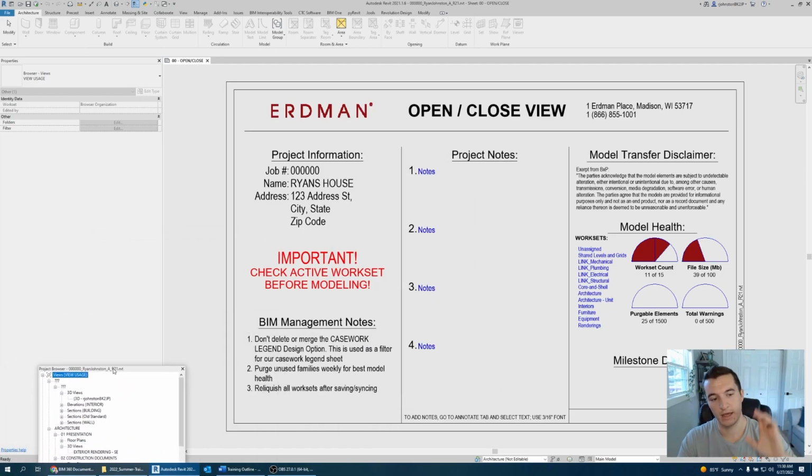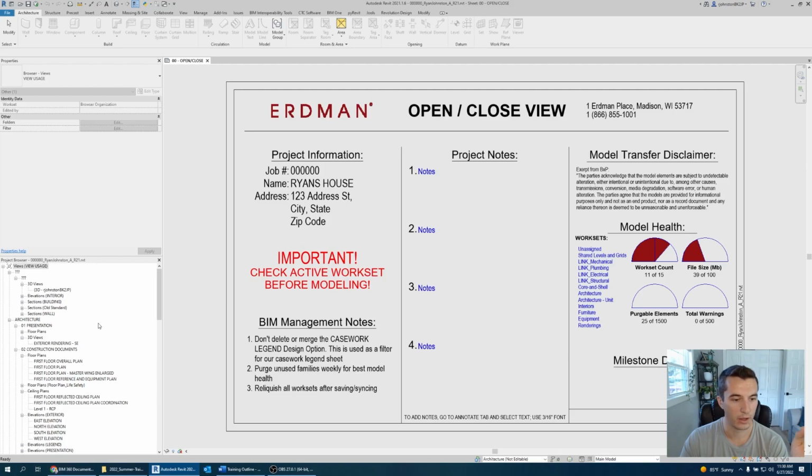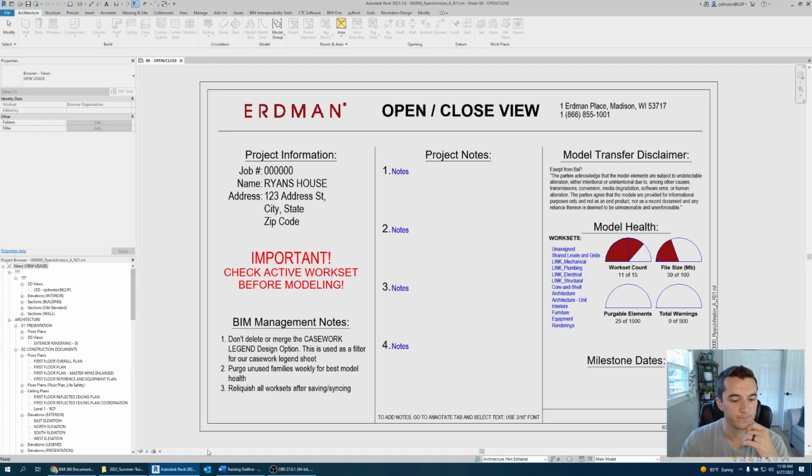I like mine docked half and half, so that way I get a full view of it. To do that, it's just move that tab to the bottom portion of it. You'll notice that it does the half screen at the bottom here. And now this is docked. I can also shrink this, make it smaller, that sort of thing.